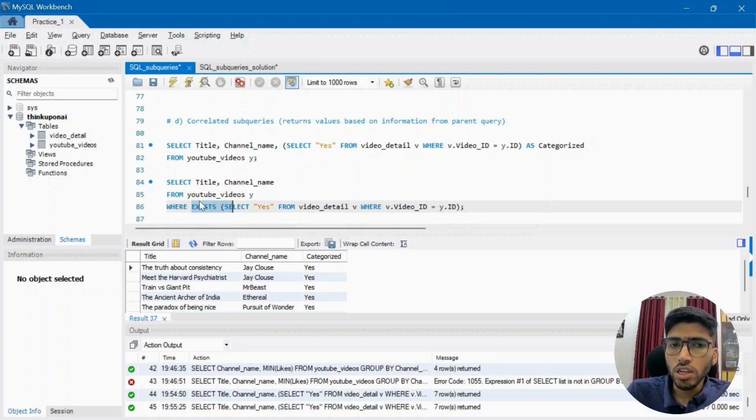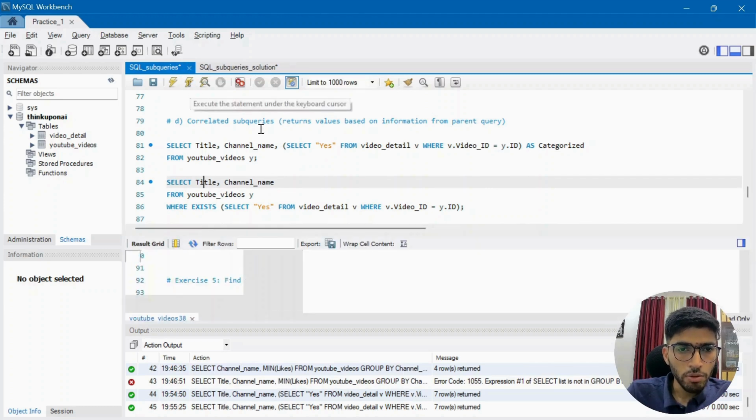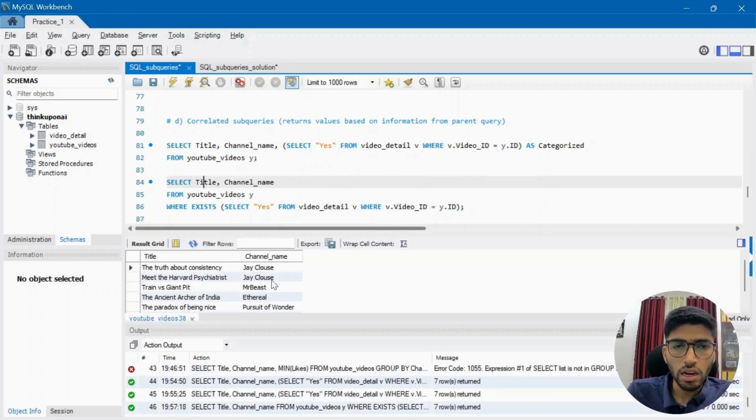Whenever this condition is true, it will show me the information about that particular video, and if it is false, it will skip that video. That will do the same thing as we did in the previous query. So it's giving me the title and the channel name of all the videos that are categorized in the video detail table.